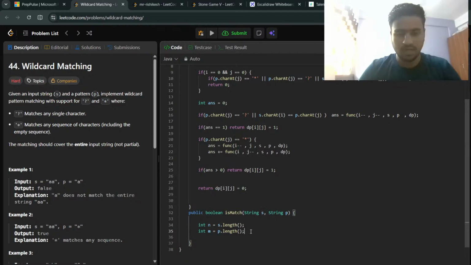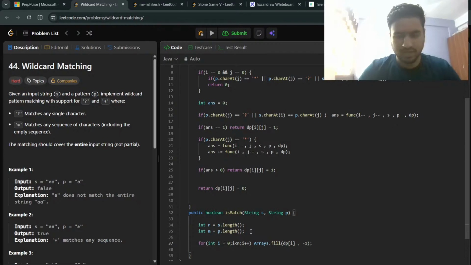And then for int i is equal to 0, i less than n, i plus plus, s dot fill, dp of i minus 1, not a big deal.